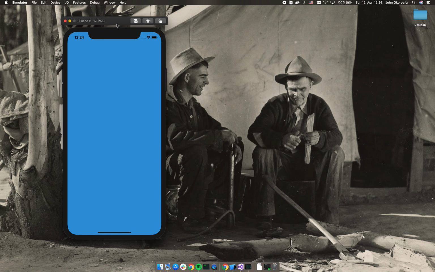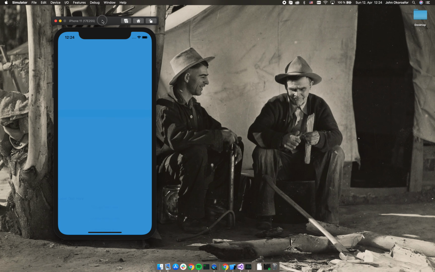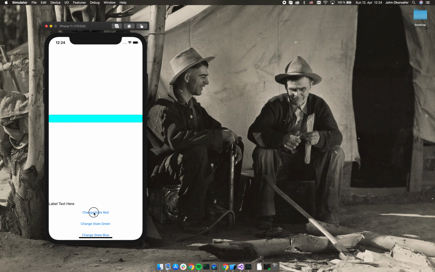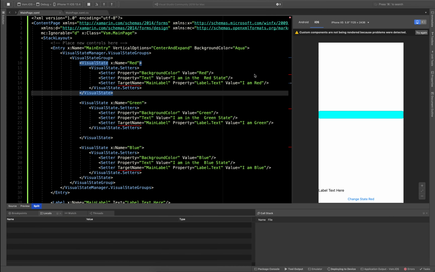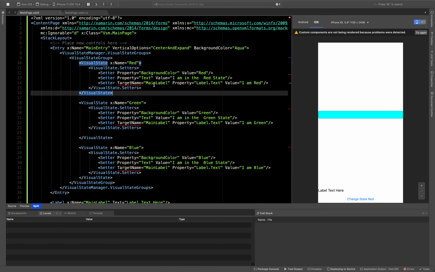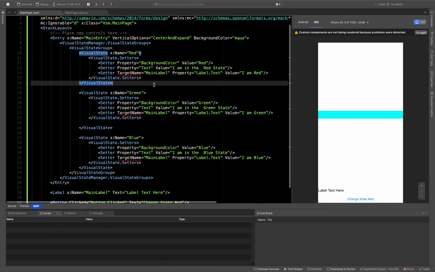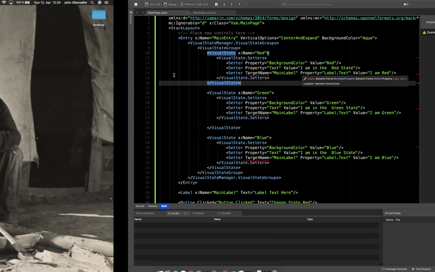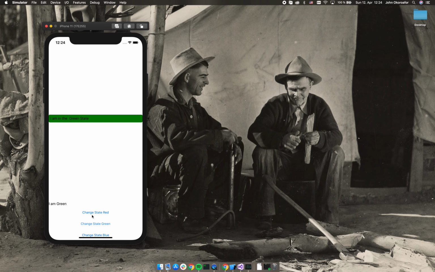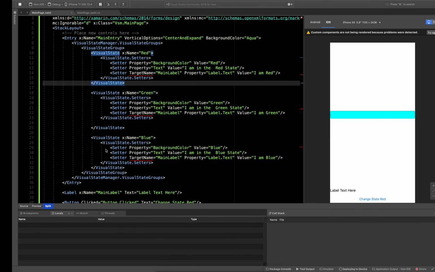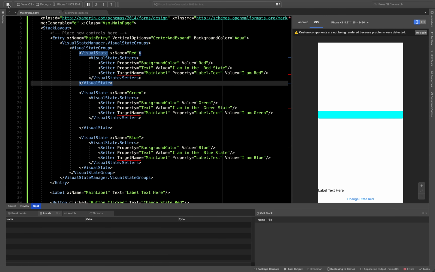If the elements have different states, then you can change them whenever you want. So here, if it's in the red state, what is happening is I'm getting a different element in the hierarchy outside of this element, and then changing the text to I am red. Green, same thing, and then blue, same thing. So it comes in really handy.